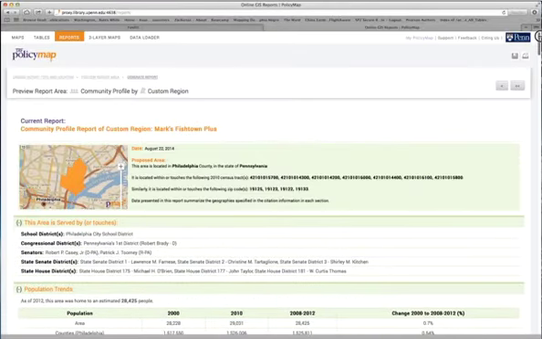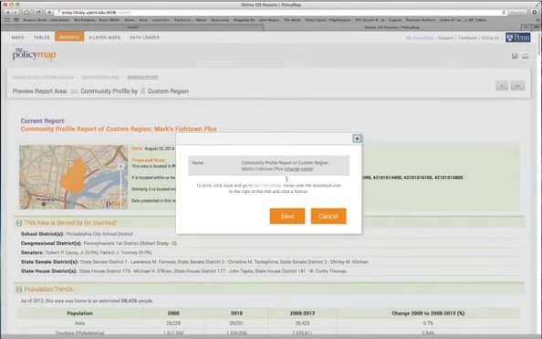Okay, so it's got a big report here, and we can save this report, download it later on by hitting the print button. It'll give it a name. I like that it has Mark's Fishtown Plus, so I'll be able to find this later on, and I'm going to save it. You'll notice it says it's available at My Policymap. And once again, My Policymap isn't my Policymap. It's all of Penn's Policymap. So we have to be on our toes about that.